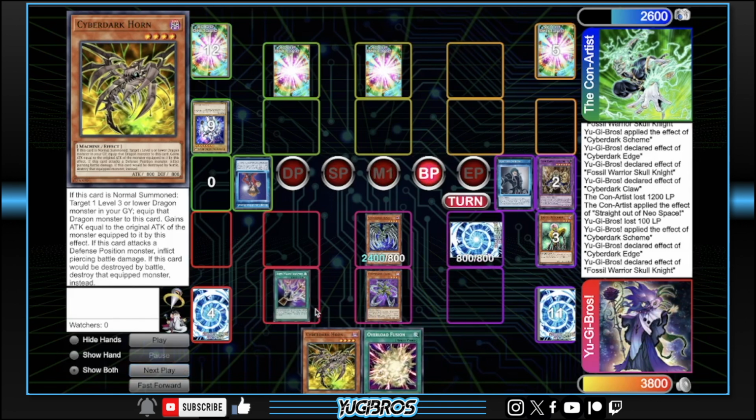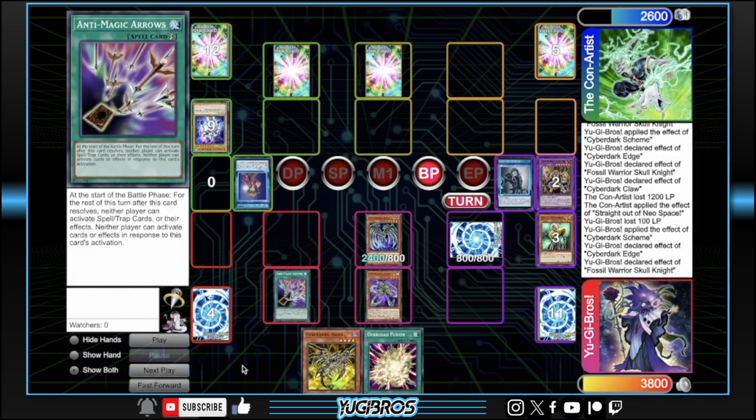We're going to go to battle phase and immediately fire off this Anti-Magic Arrows. I finally found a deck relevant for this card. At the start of the battle phase, for the rest of the turn after this card resolves, neither player can activate spell traps or their effects. Neither player can activate cards or effects in response to this activation. In this deck, this is insane because you can just swing the entire game.